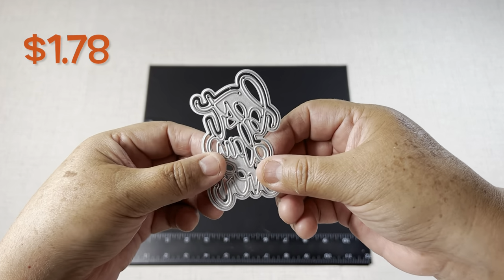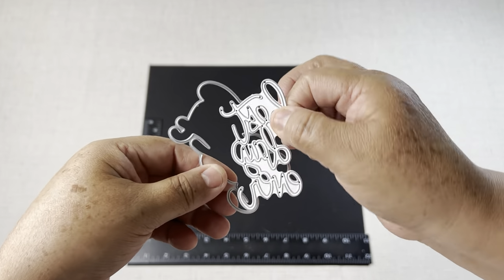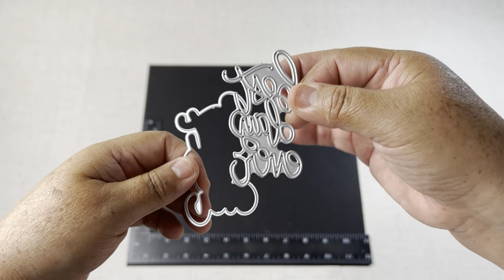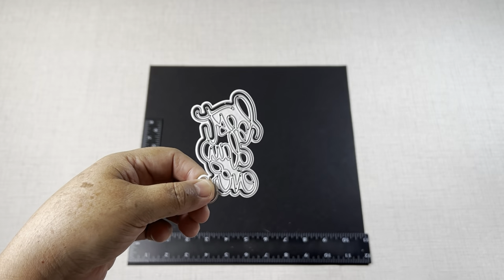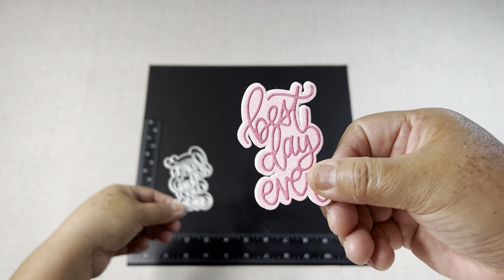Then I have up here another die, and this one comes two in one set. See, this one is for the background and this one is for cutting the word. And this one measures 2 by 3. And I just put them together as a sample and it cuts like this.